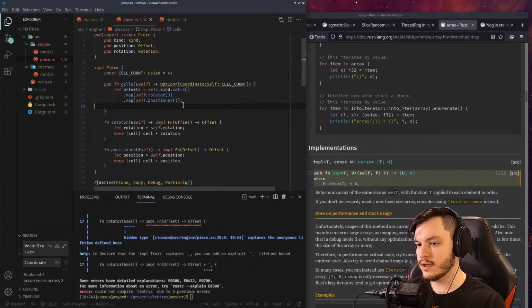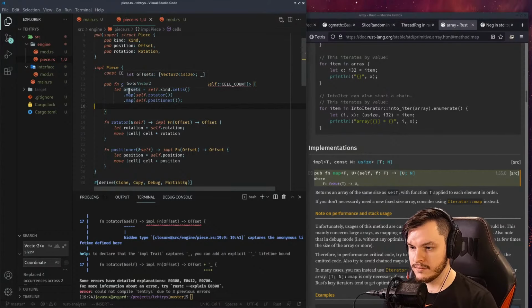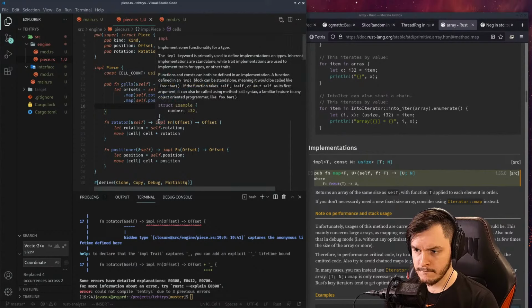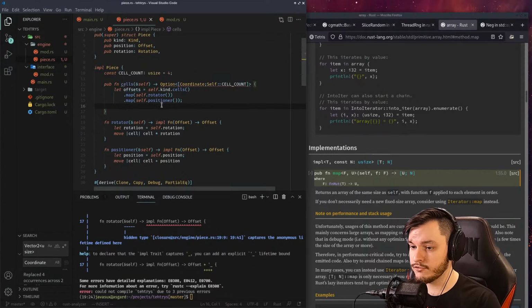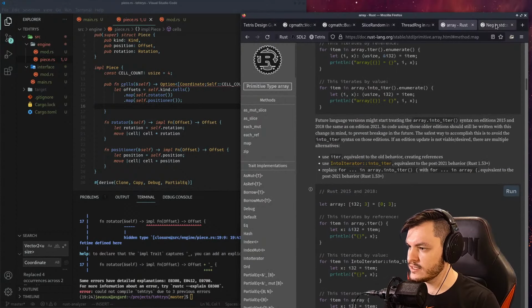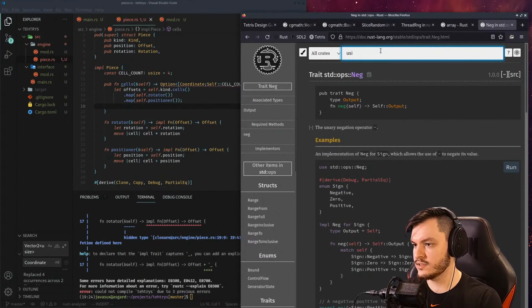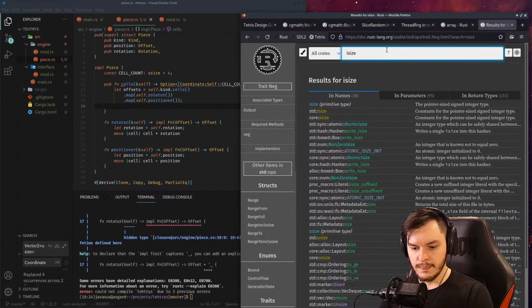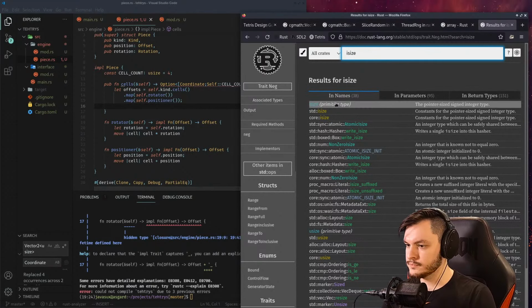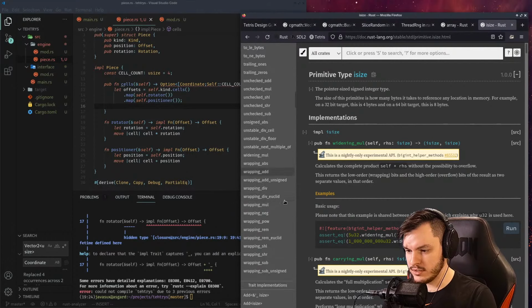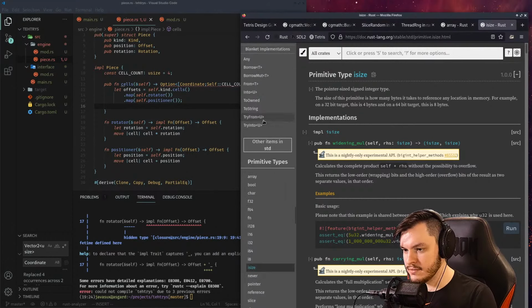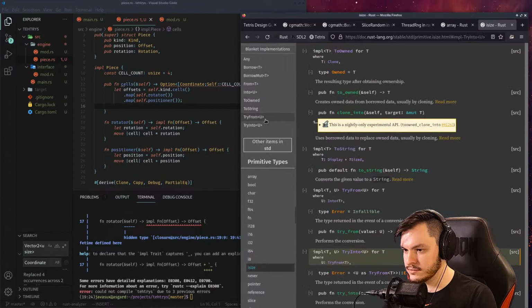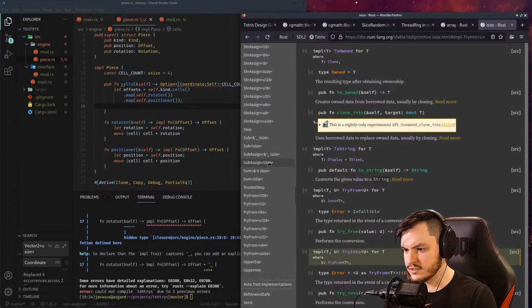Yeah, so here we've got an array of 4 offsets. And we need to try to convert that into an array of 4. And I believe, let's check, does iSize have an implementation of try into? No, that's just the blanket.